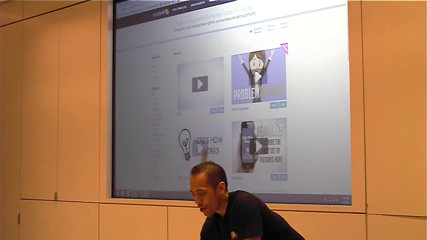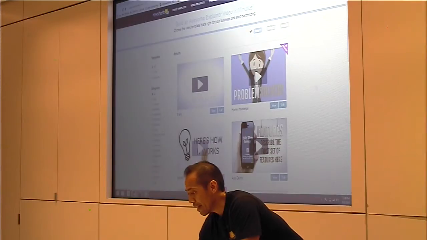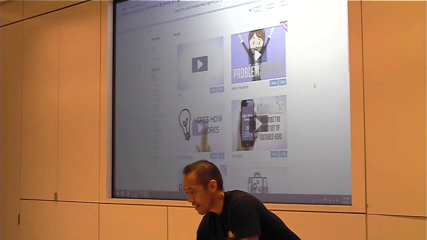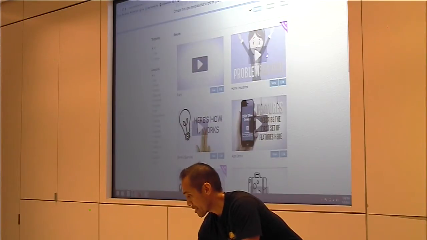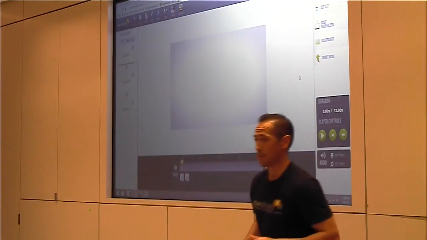I'm going to run through what our platform actually looks like. It's a template-driven system, right? Right now we have a few templates in there. We separate them by industries. Users can either select something like this, or they could build it from scratch. Once you select the template, this is what the work environment looks like.